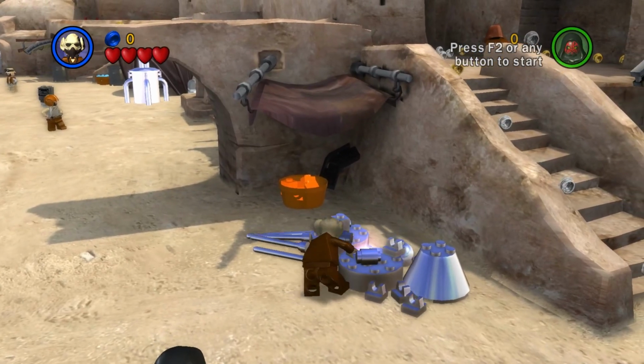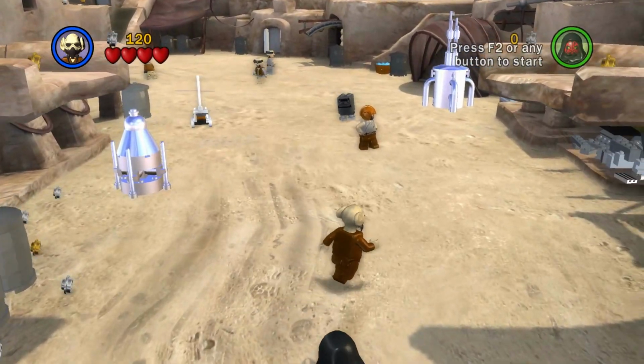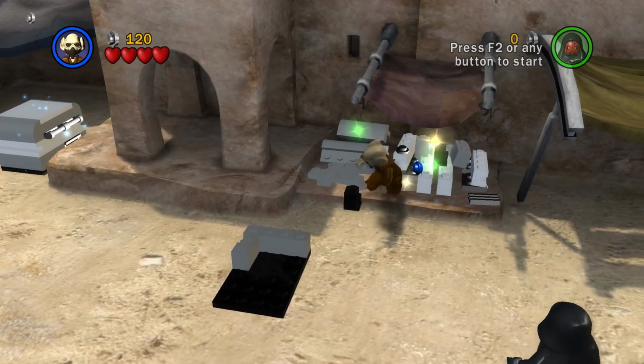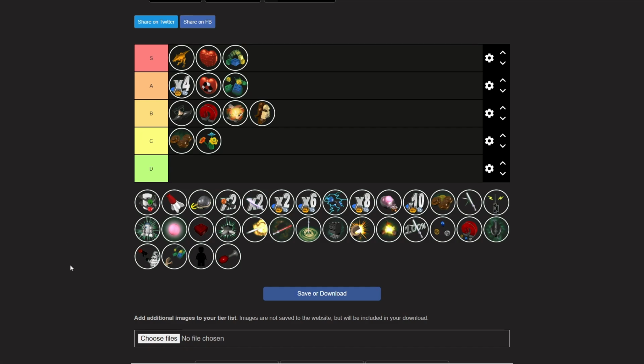Next up we have Fast Build, which is the instant S tier. Fast Build speeds up the building time, and is incredibly useful. This is one of the extras that I always have turned on when I'm playing, because it just saves time. If you're on the Wii, you basically get this extra for free, because you can shake the Wii motion nunchuck to build faster. But other than that, yeah, S tier for that one.